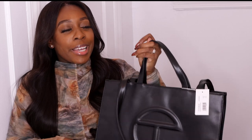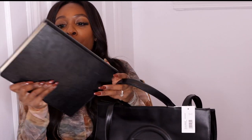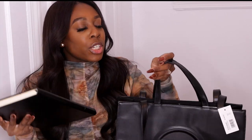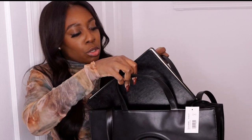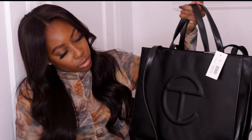Like I said, this is an old MacBook Pro that I have, and I was just like, maybe I should get a new one, but it didn't break. So if it's not broke, don't fix it. But that's besides the point. It definitely fits my MacBook, which is really, really good. Also, most times I carry a notebook. I'm gonna also put my notebook in here just to see the weight, to make sure that it's all good. And it's fine.